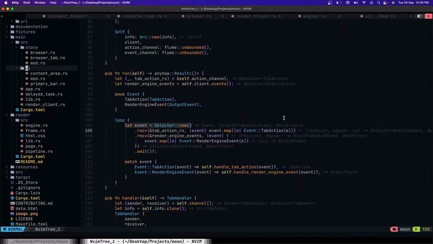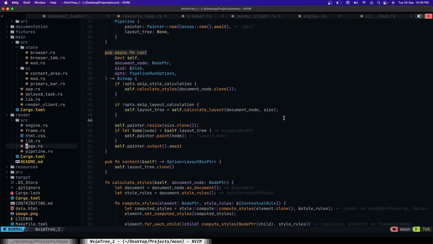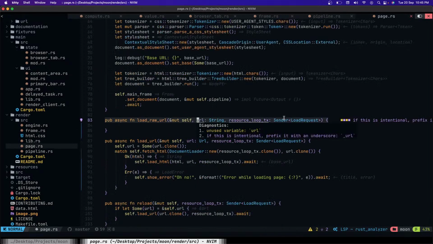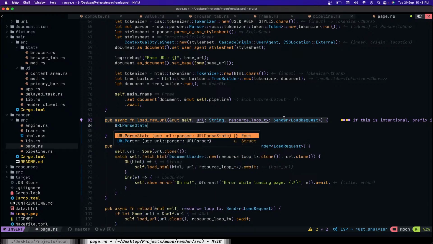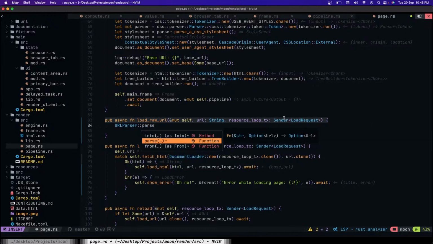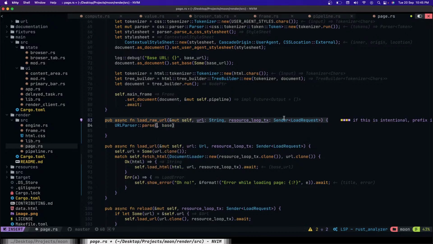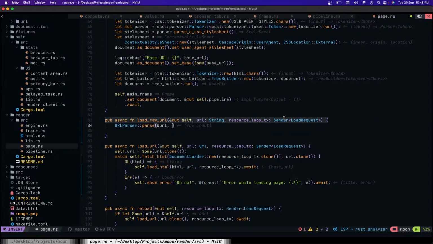So that is where we do the thing in the renderer, so that we can render. So when we load the raw URL, we want to parse it. So URL parser parse, and takes in the URL. The base is gonna be none.